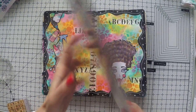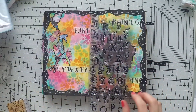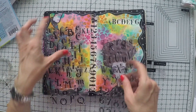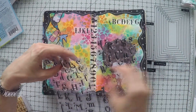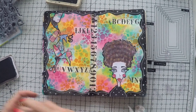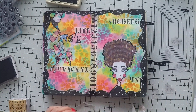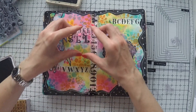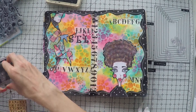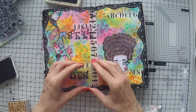After this I think it's time for the sentiment. Here is a stamp set I have from before from Inkadinkado — I'm not sure if it's available, it's just in my stash — and it's one of the whimsical alphabet stamps that I have. So I'm going to pull it out and stamp my sentiment, which is 'self-care is the best care,' and I'm going to mix two stamp sets to write my sentiment. I have this wooden little alphabet set from Dovecraft as well, so I'm going to make 'self' and 'best' with these whimsical alphabet and the rest will be smaller.